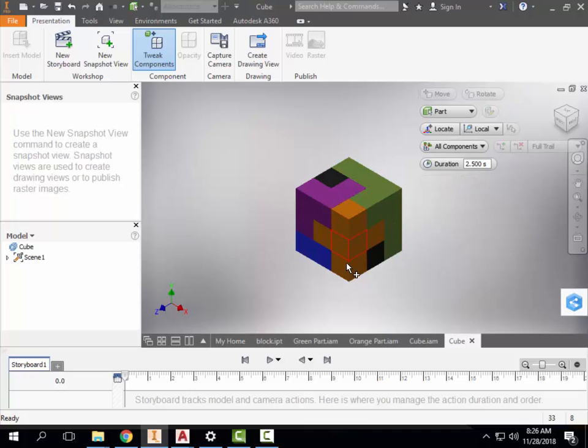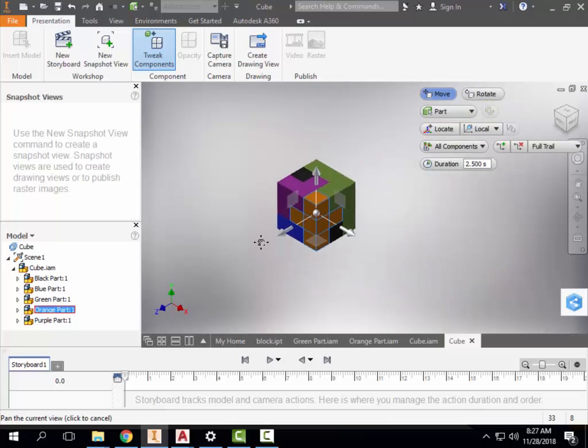You'll notice that when I go to select something, since I built this out of individual blocks, it wants to select an individual block. I probably don't want to do that because, for example, if I'm pulling out the orange piece, it's going to give me several lines. It's going to look pretty goofy. So I'm going to expand over on the left-hand side here. I expanded the scene, I expand the cube, and now this is where naming the parts by color came in real handy. So I want the orange part. So right there, I want to pull that out.